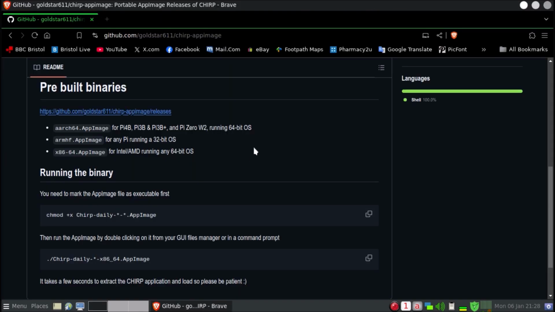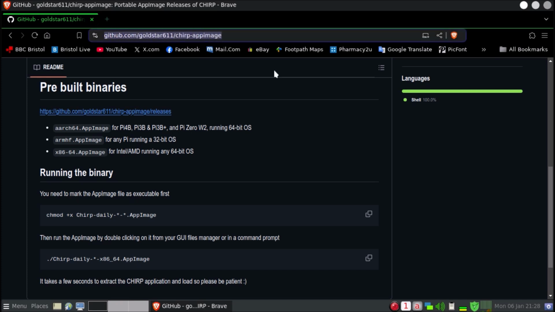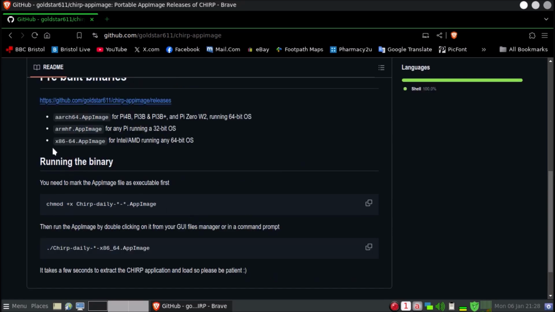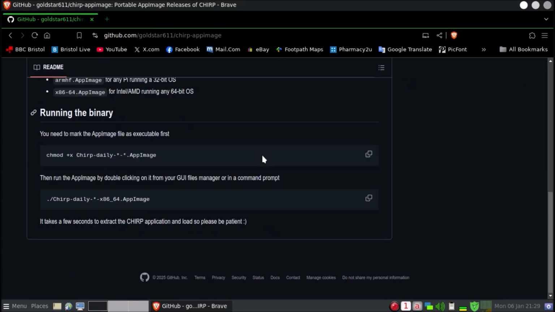So go to this site. I'll include the link in the description below. In my case I want the x86-64 Intel AMD chip running a 64-bit operating system. Now the thing with AppImage is they should be pretty much universal across distributions. I only run this particular distribution, so I cannot say for all of them, but certainly on this one it seems to work. Now, I've not installed it on this computer before, so you will see it as I do.